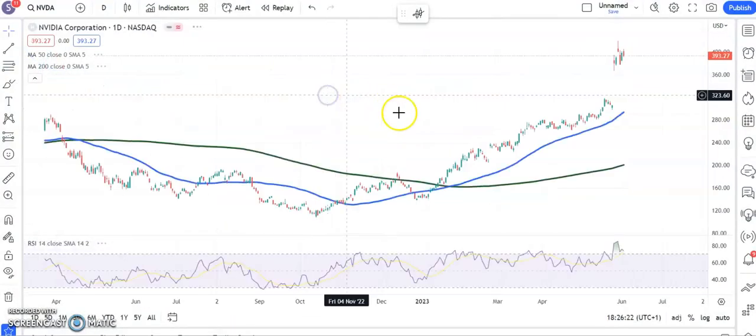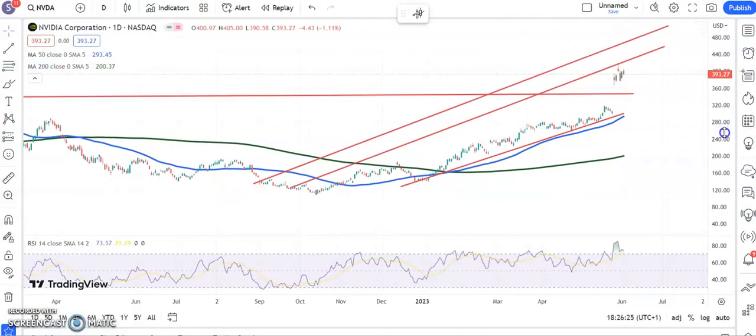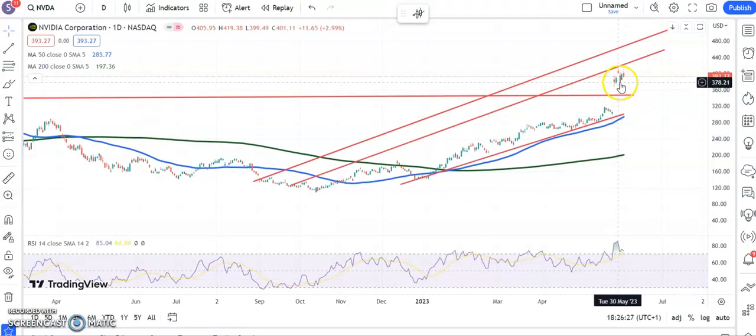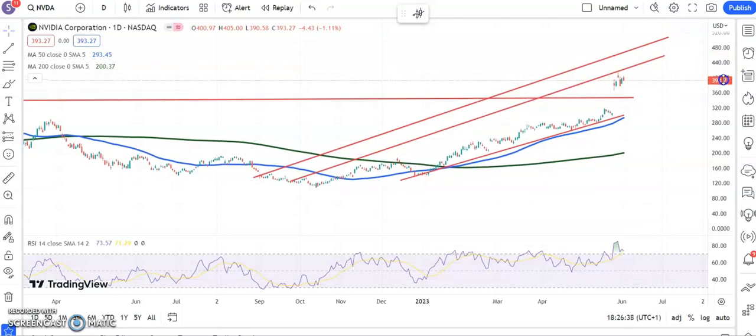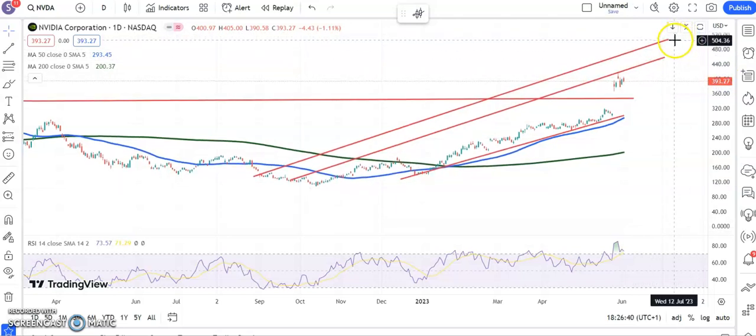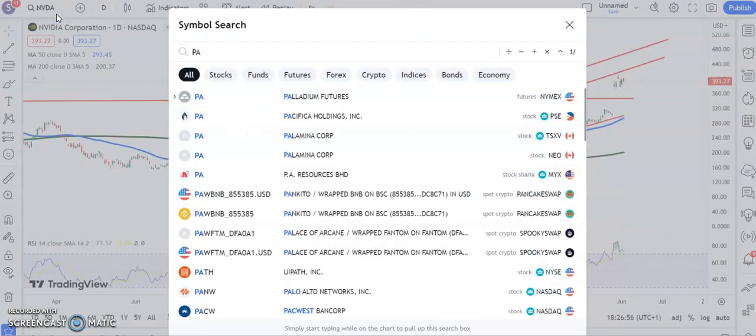And Nvidia obviously has been a high-profile winner in the AI boom. Same sort of chart pattern as Marvell. Top of the gap, though, rather, at 365. And above that, we're looking for the shares to hit not only 440 by the end of next month, but maybe later this year as high as the $510 area. But the key here really is holding around the 360 to 370 zone. Always difficult to know exactly how far a stock will retrace, because it always wants to retrace a bit further than investors are prepared to countenance.